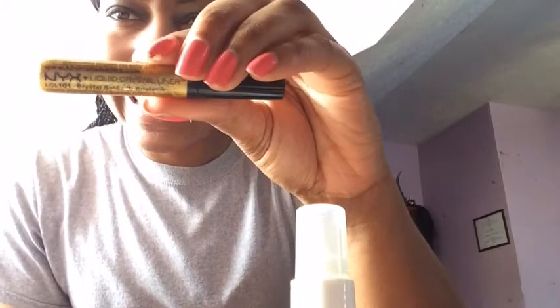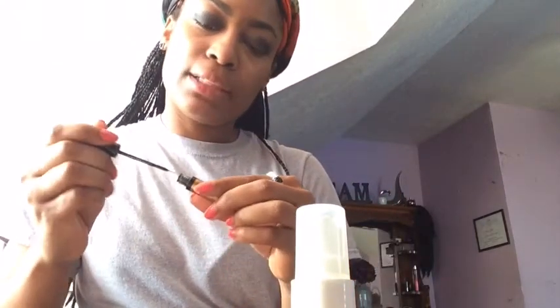Next, I'm going to use a little gold liquid crystal liner from NYX. You can buy this at Ulta. I'm just going to apply a little of that on my top waterline, just to give me a little pop, a little accent of color, kind of in my inner corner.